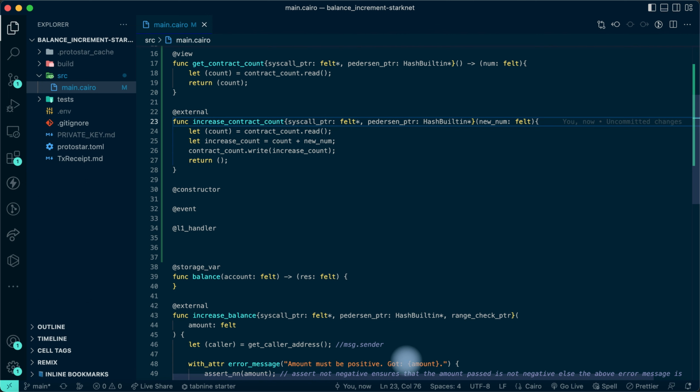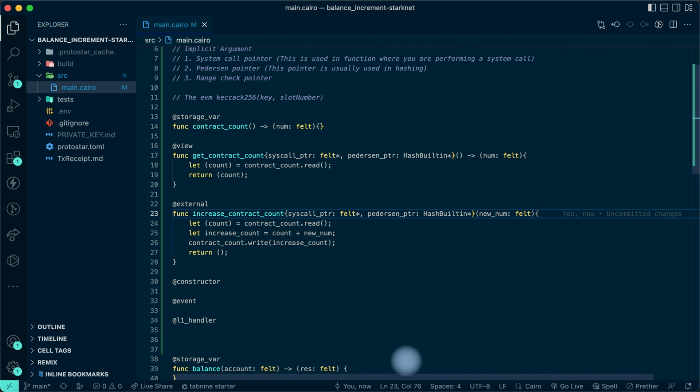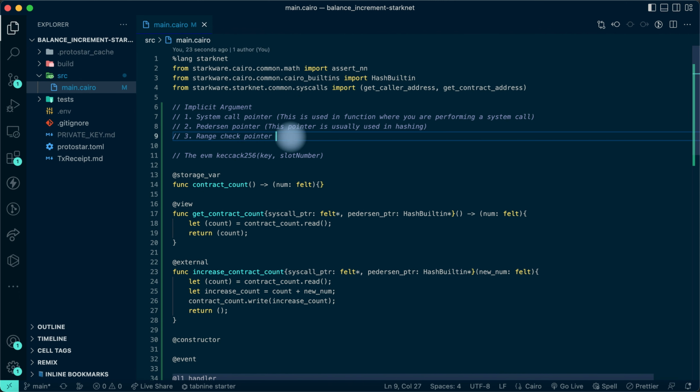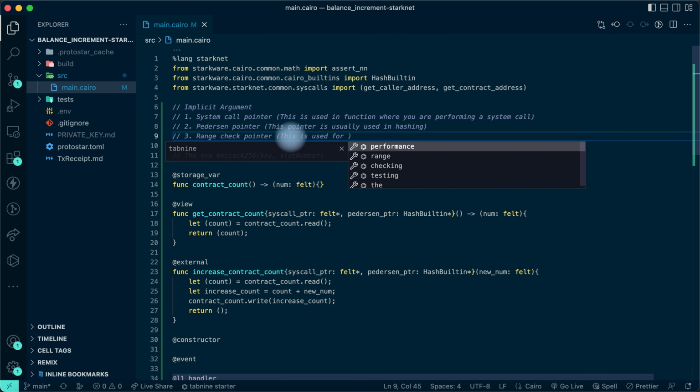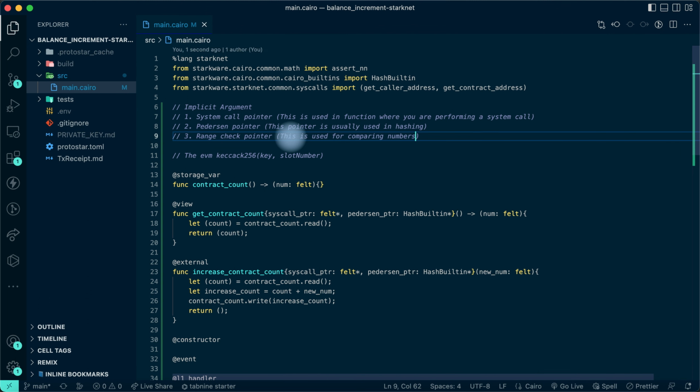Now there's one other pointer we have to look at, and that is the range check pointer. The range check pointer is basically used for comparing numbers.